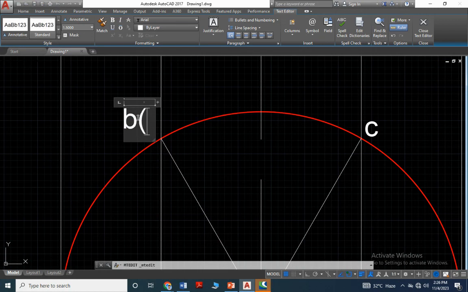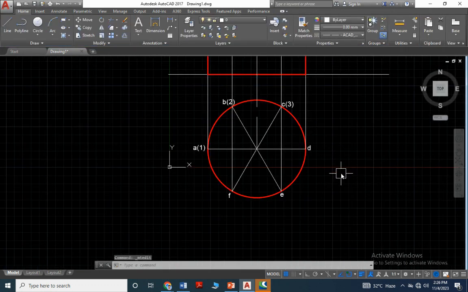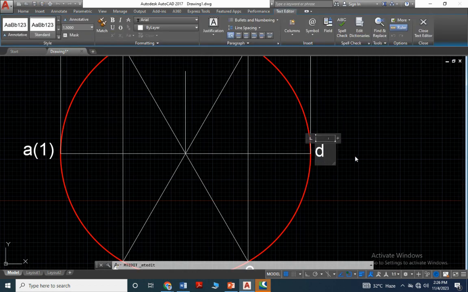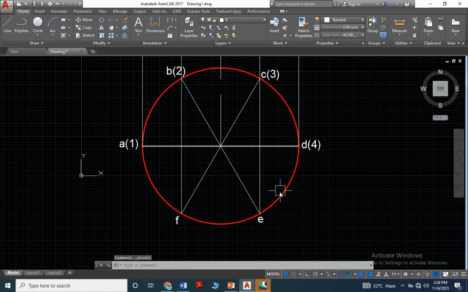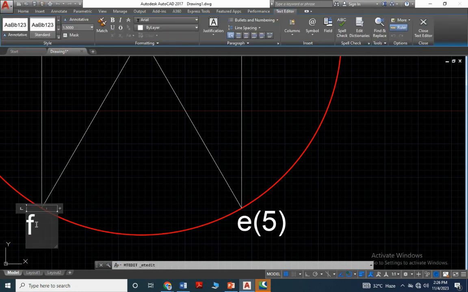D, 2, just double click on this, 3, and 4, 5, 6.